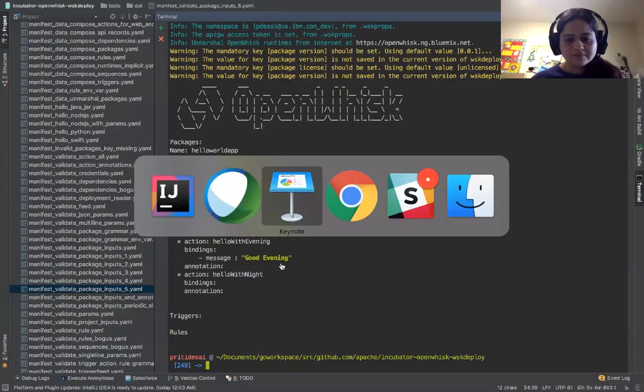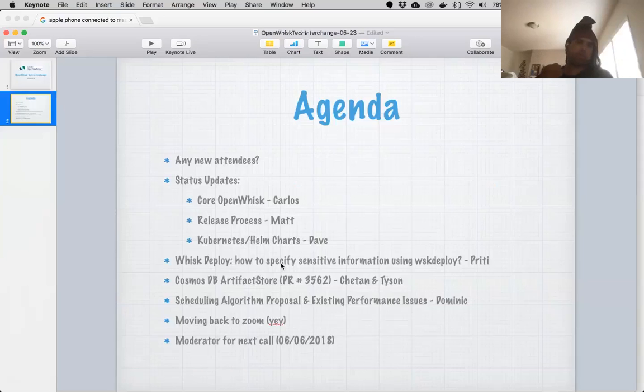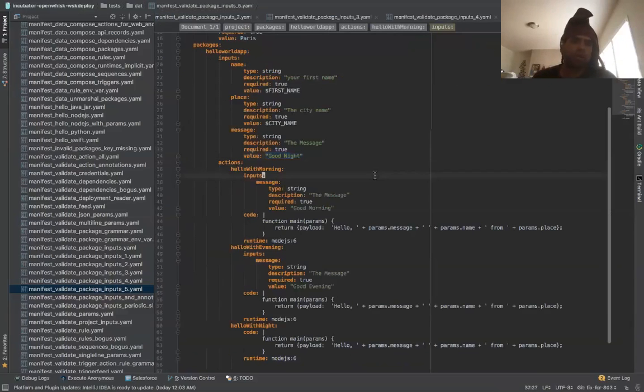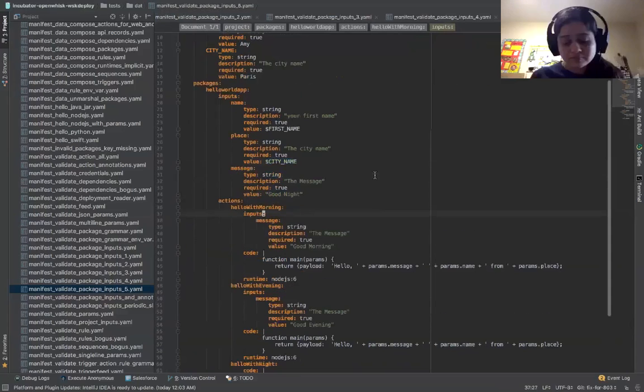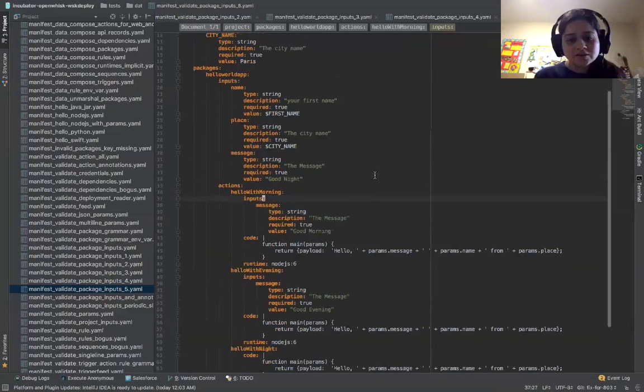Any questions? Brady, I have a question on the param file. Sure. How do I scope? It looks like this is a global thing. If I have two actions, how do I specify that I want to override name for the first action but not the second one? You basically just add that to that particular action.